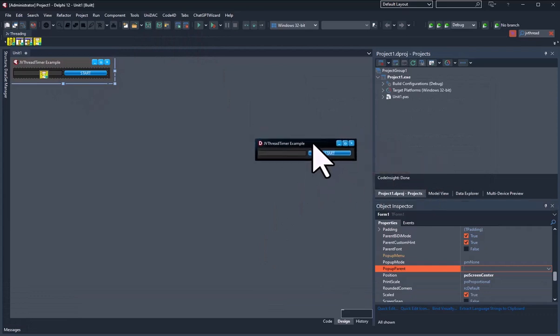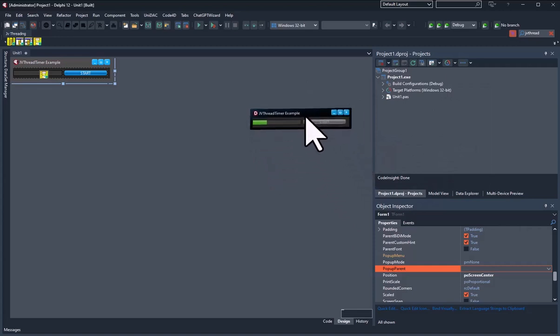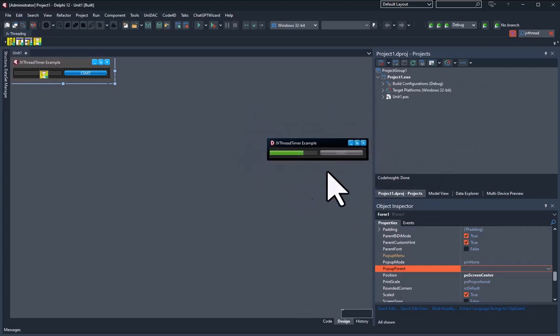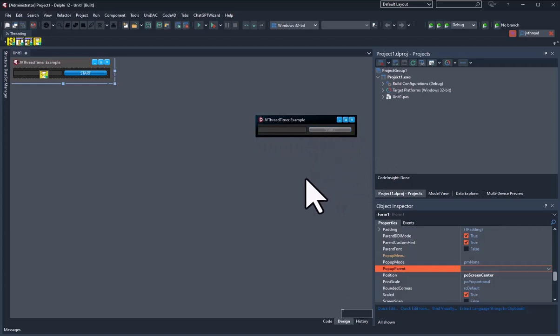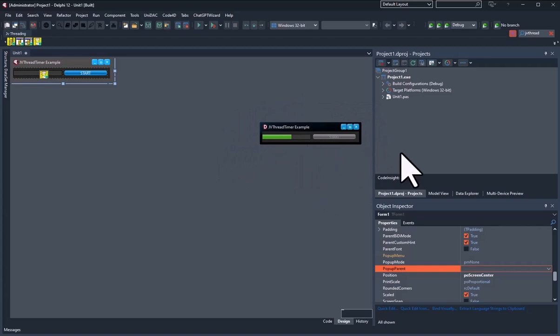Let's see what happens. Click start, and as you can see, it's filling up, and it doesn't affect the graphical interface. You can still touch it and move it around real nice and smooth. It's working perfectly in the background, and as you can see, it does work. Start it again just to show you. You can drag it around, you can move it. It doesn't cause any lag, no delay, no nothing. It's absolutely perfection.